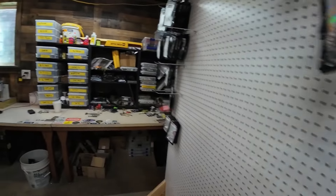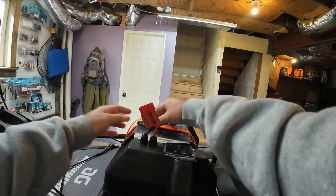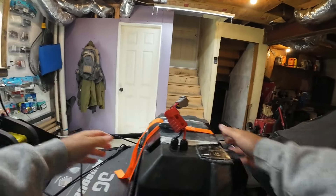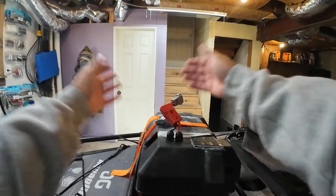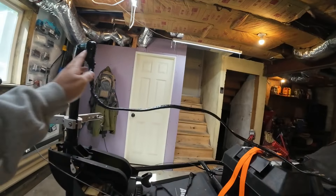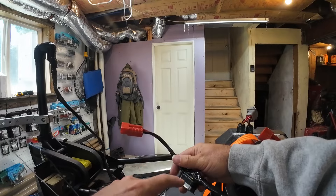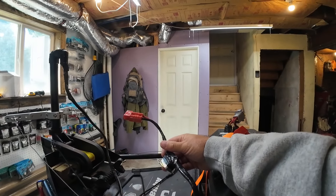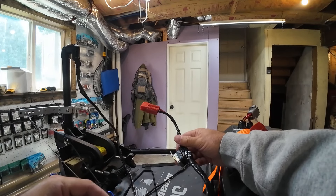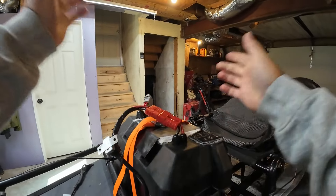Let's grab the battery — this is where things get pretty special. I throw the battery right in there like that. I have a strap to hold the lid down, but this strap could also double as a way to mount it to the kayak if you want to do that. I just used the power wires that came with the trolling motor and retained the breaker that came with the Newport system for safety — it's a 60 amp breaker, and I'm pretty positive this breaker will also trip over heat, because I've run this to the point where it kicked, and once I let it cool down it was fine.